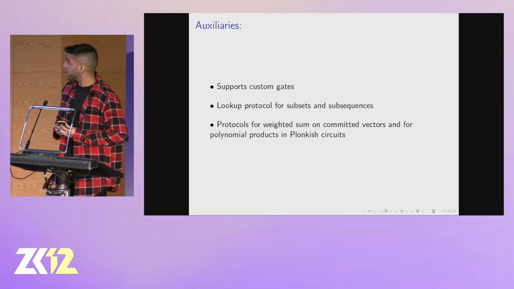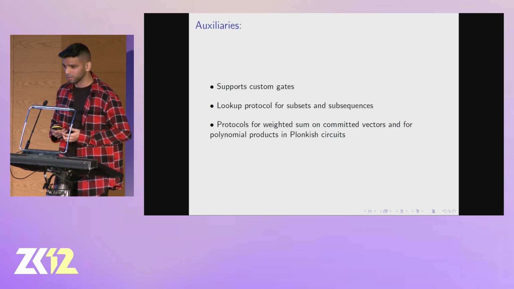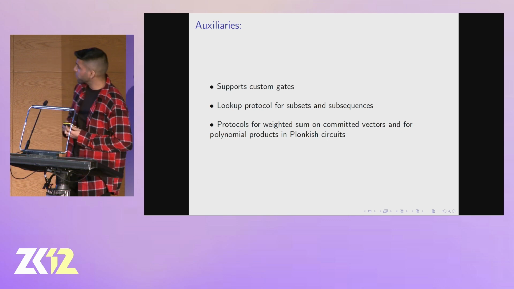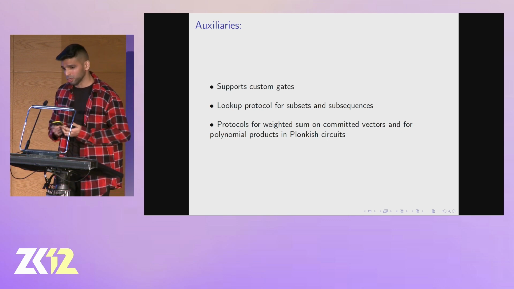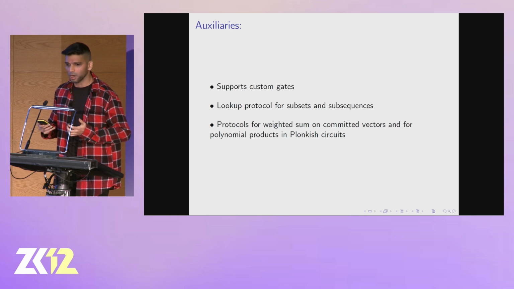So some of the other things we have, in addition to the Snark, because it's Plonkish, we have support for custom gates and lookups. One other thing that we have is a protocol for polynomial products in a Plonkish circuit, which kind of comes in handy for BN254 pairings in a circuit if you want to aggregate multiple EVM-compatible proofs. Because you can actually multiply two FP12 elements in literally 12 Plonkish gates.